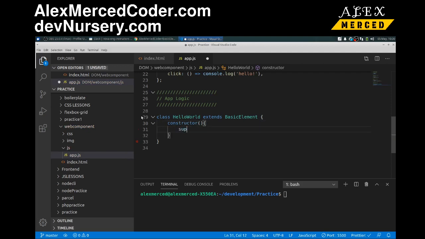But we have to invoke the parent constructor, and it's in the parent constructor where you pass whatever you want the state to be. So in this case, we'll just say the text starts off as hello world.